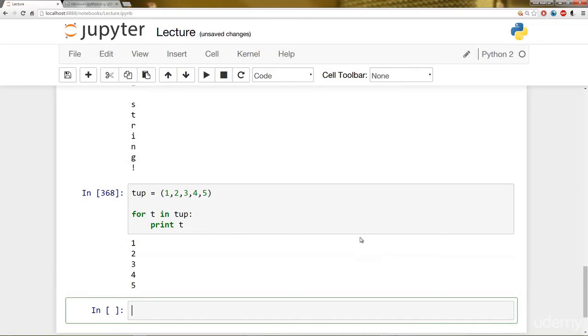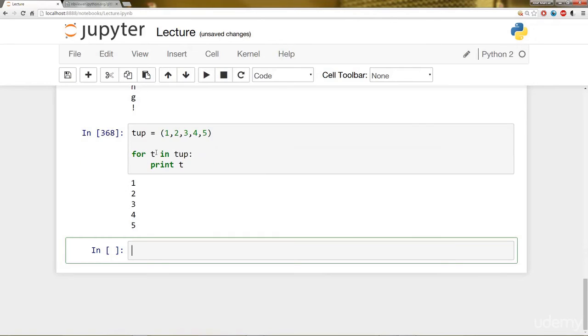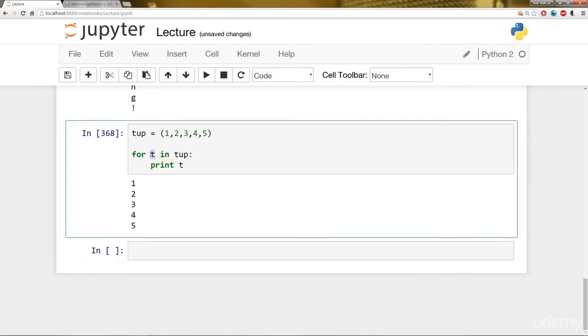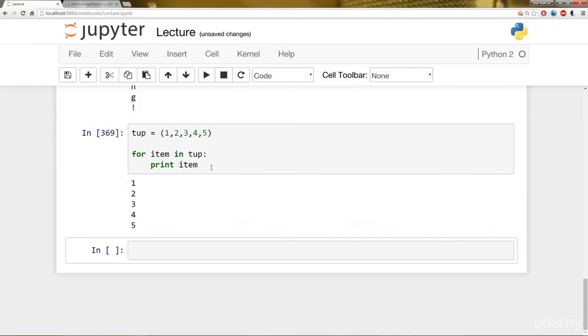So you notice it's iterating it just like as if it were a list. It just cares that it's a sequence. And we can also, again, call these whatever we want.